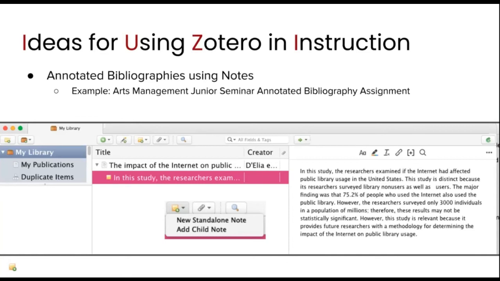But Zotero is really nice because it has these notes. And as you can see here, you have an article, you can tie a note to it, and you can write your annotation directly in that note. Each student created a group that I had access to, and every student in their class had access to, so they can all read each other's annotations, share each other's sources. Oftentimes, they're working on similar types of projects, so they can learn collectively from each other.